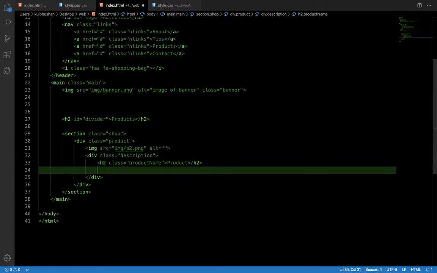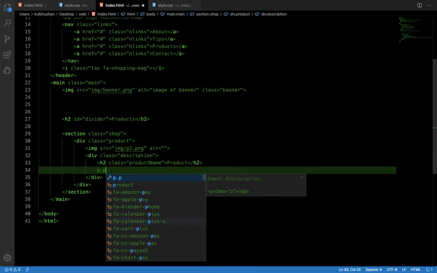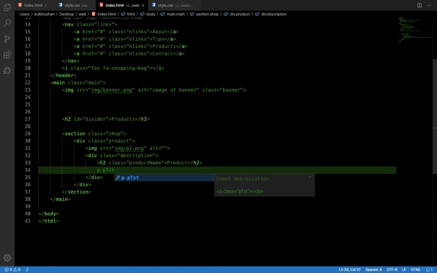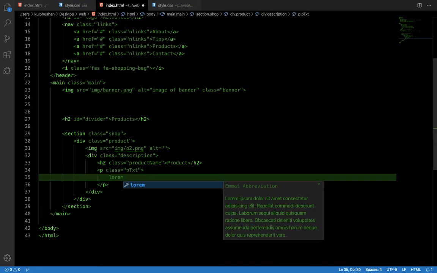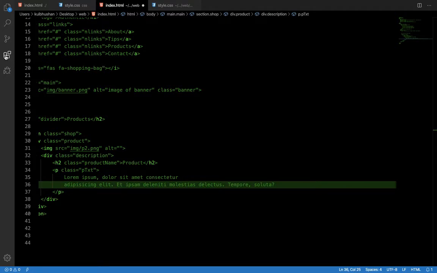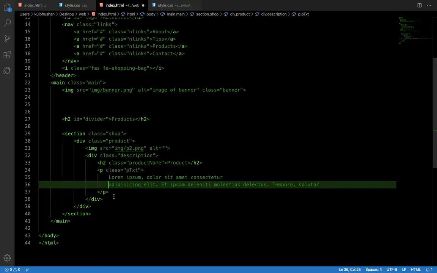And underneath it we need to put some text as well. So p, class ptxt. I'm putting that camel case kind of text because that is the practice in programming. You have to understand this thing. You are going to be a programmer, okay? So start doing these things from right now. And how much is okay? Maybe 15 is okay. Lorem ipsum. Just install those extensions from here. I mean, write lorem ipsum here, and it will just do the things for you.